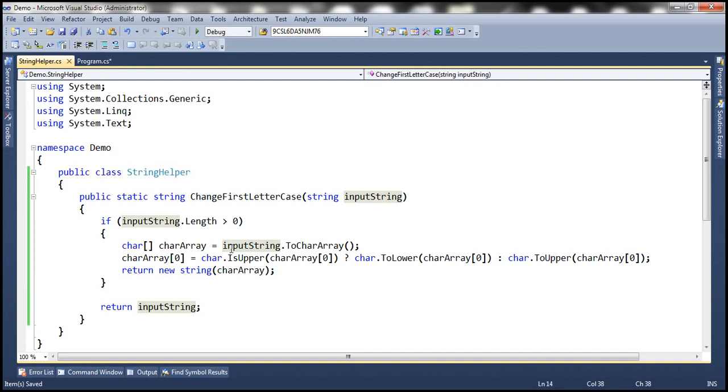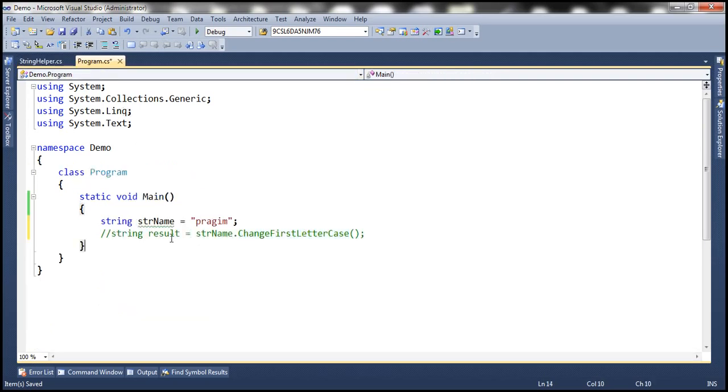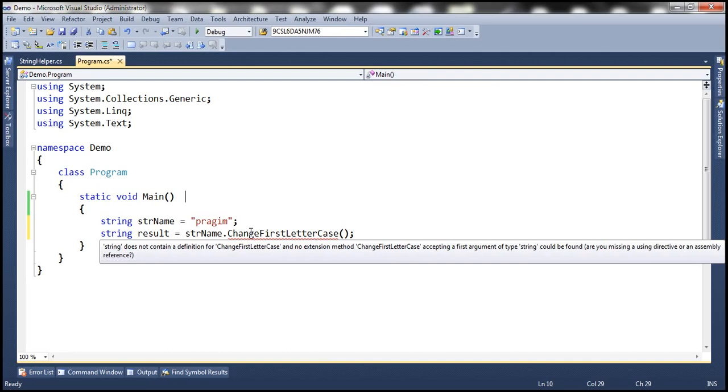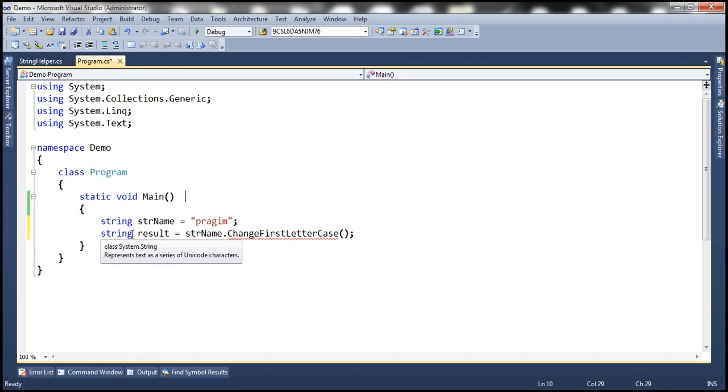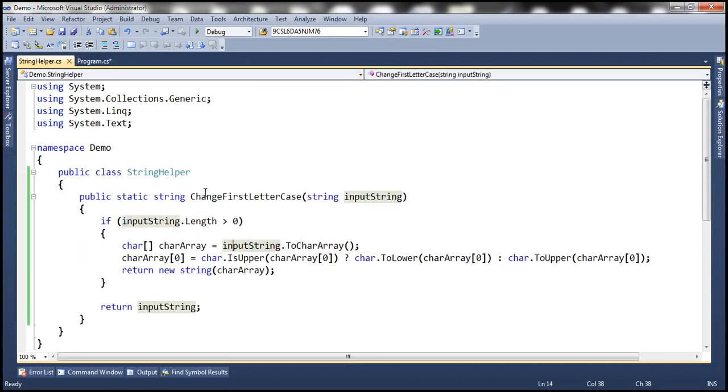Now, we have a helper class here, so it's going to work, but the problem is we still cannot use this syntax right here because ChangeFirstLetterCase is not present within the string class. That's why you will not be able to call it as though it's an instance method belonging to the string class. So how do we use this function? To be able to use this function, we have to use the class name.